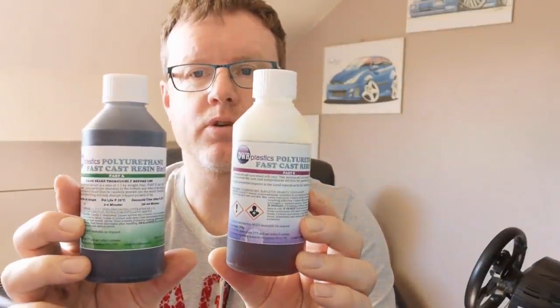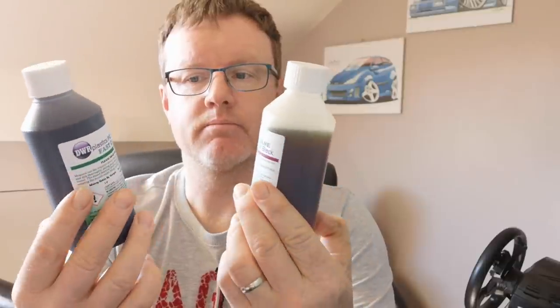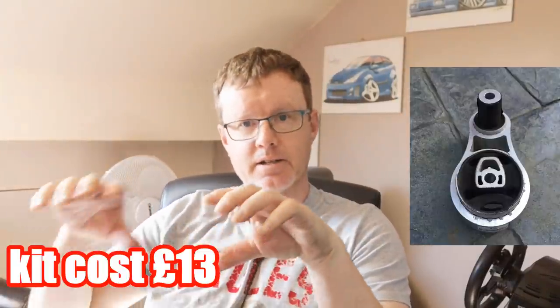This is what I bought first of all — a two-part polyurethane bushing kit. It's not necessarily sold as polyurethane bushings, but it is a two-part kit: you mix these two together and you can make your own polyurethane bushes. Why am I doing that? I didn't want to spend over £100 on a rear engine mount. I'm going to take the standard bush and fill the voids in it using this, because I'm not really interested in a solid full mount. We're going to cast into the voids and stiffen up the standard one — a simple process, but something you should enjoy watching.